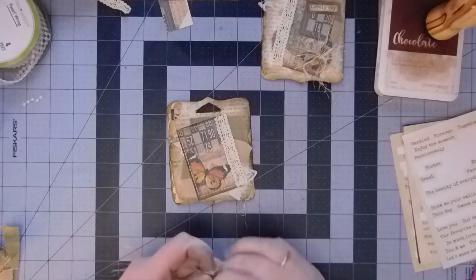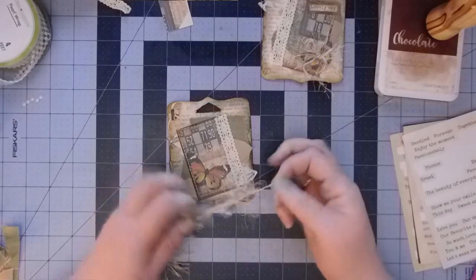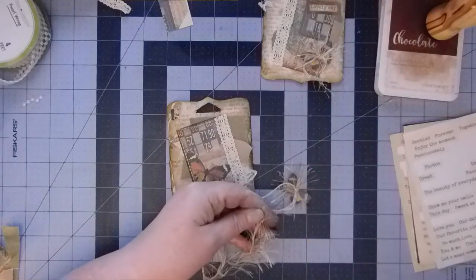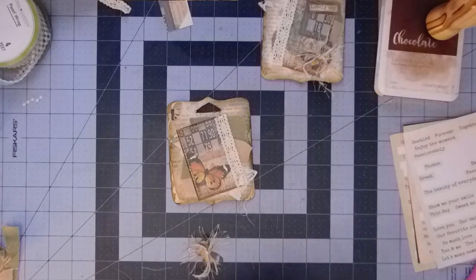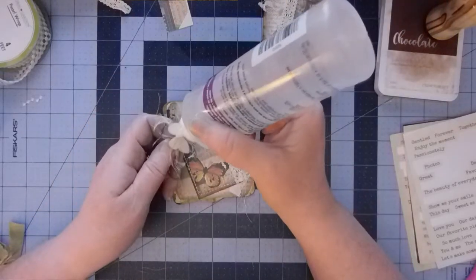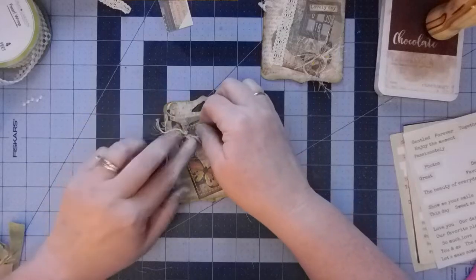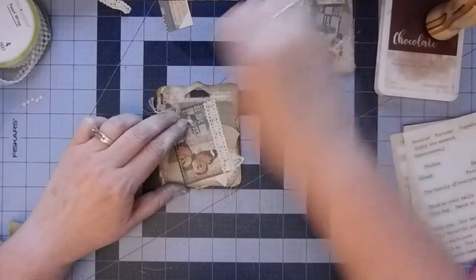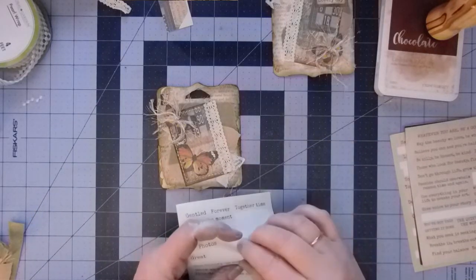Okay. So just tying it in a knot, and then I'm gonna trim those two pieces off. So let's put this butterfly up at the top. Like so. And where are my words? I want to do daydreaming. Daydreaming or favorite? Let's do favorite. It's a little shorter.